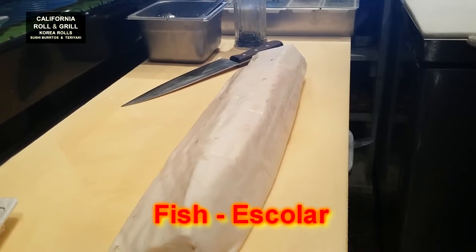Today we do Escolar. So the fish name is Escolar.